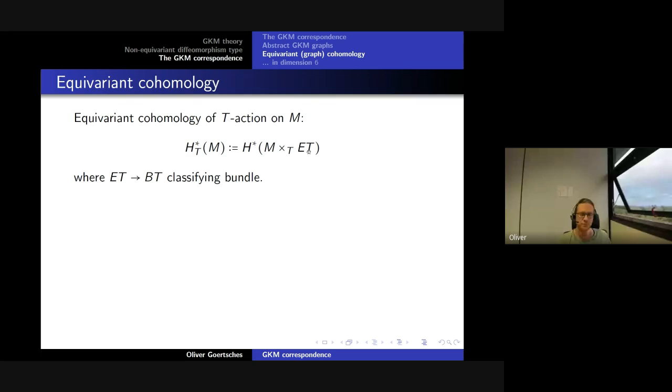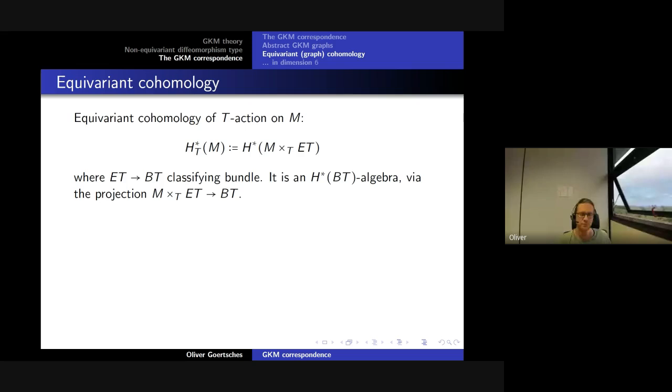So the intuition somehow is that if you have a free action, then the quotient is again a nice space, so the cohomology is a reasonable invariant. So what do you do? You make your action free and then look at the quotient. The disadvantage is that the thing you get is an infinite dimensional space, so the cohomology is much larger than ordinary cohomology, but yeah, it still has nice features.